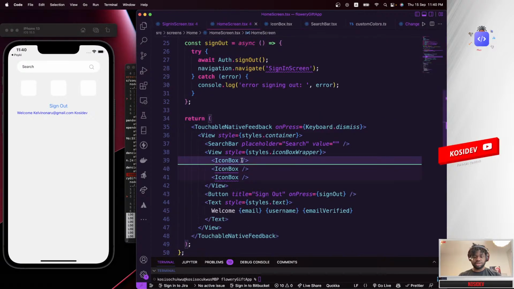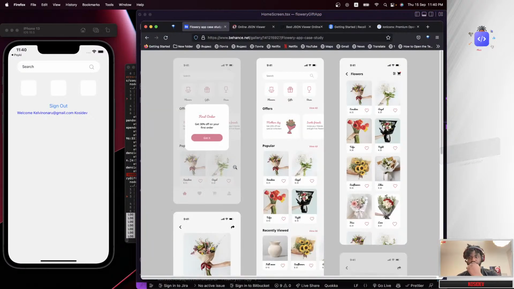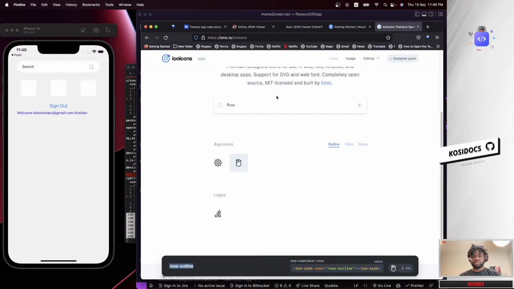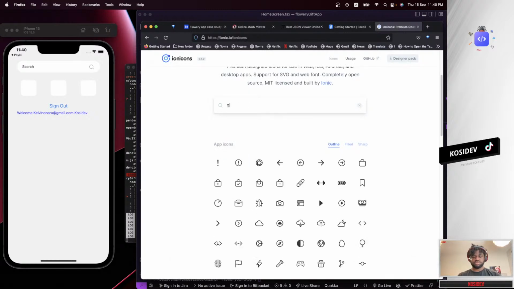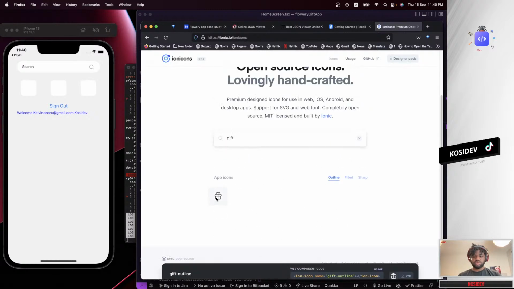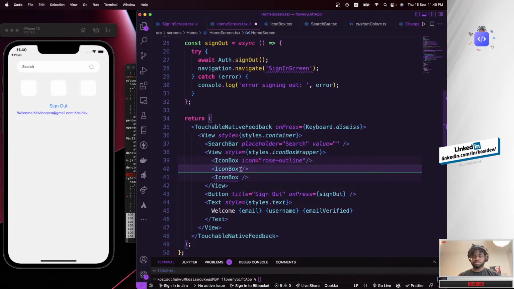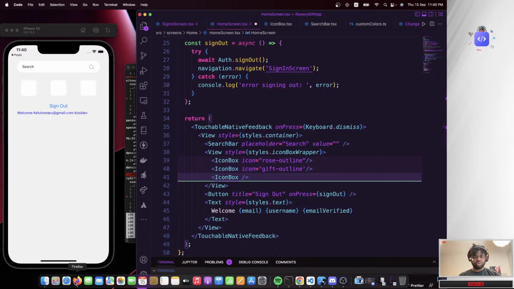So let's add the icon property here. So set this one to rose outline. The next icon should actually look more like a gift. So I'm going to say gift. There we go, copy that. Let's see the next one.